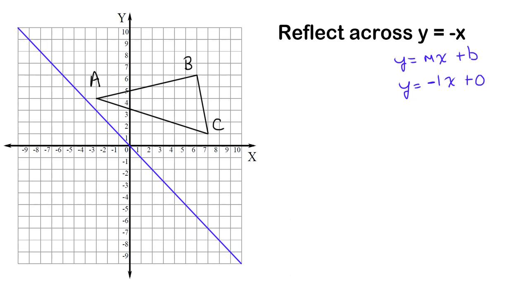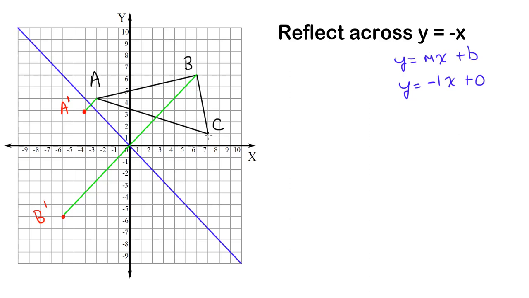So I can see here that point A, if I move diagonally, is going to go half the distance in the opposite direction. And this is the location of A prime. And now point B, we're going to move diagonally there. 1, 2, 3, 4, 5, 6. So I have to go 6 in the other direction. 1, 2, 3, 4, 5, 6. And so this is the location of B prime.